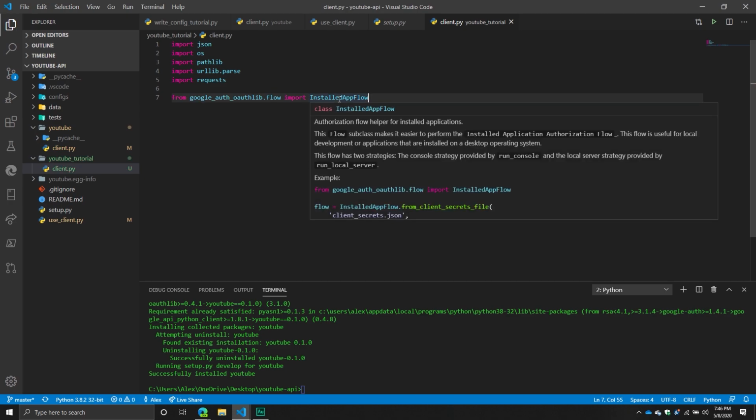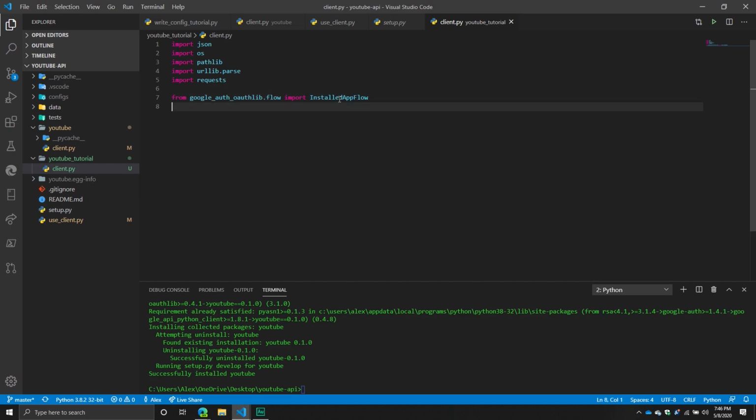So this is a nice little thing that helps with the whole authorization process. So this will be able to take our client secret file, and it will be a nice, easy way where I can just call one method and it will go and start the authentication protocol for me. And then what we'll find is we can take the information from there and we can save it. So that's the first one we need.